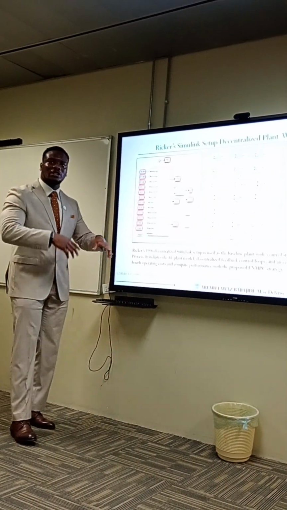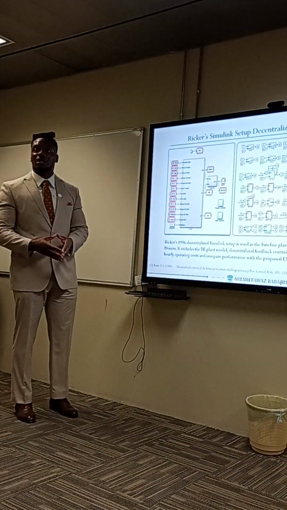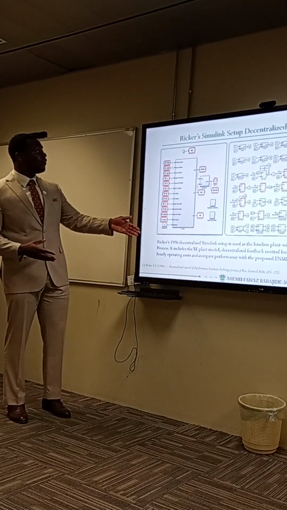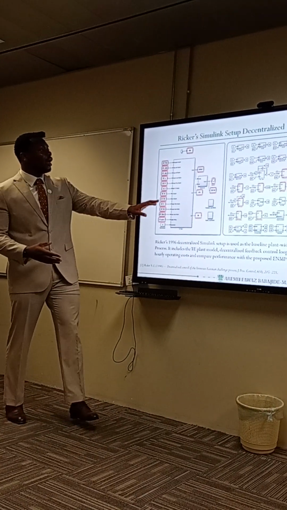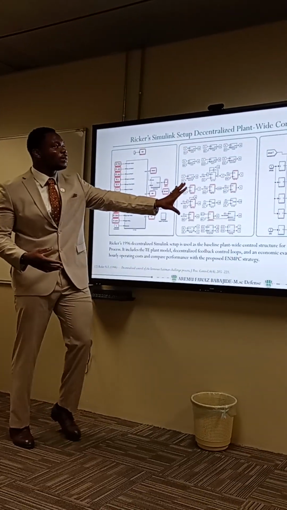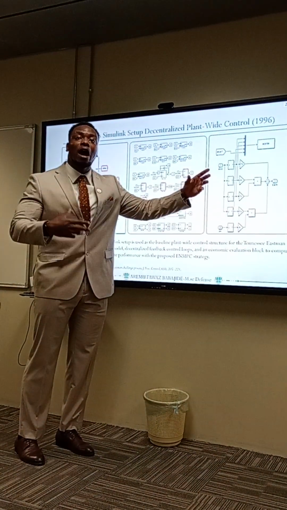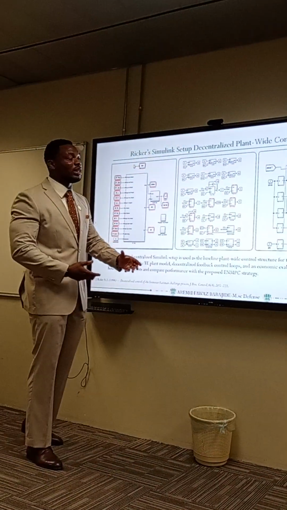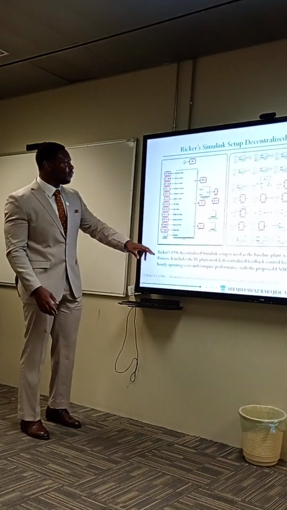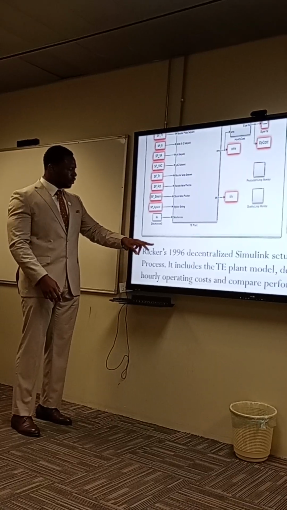Just to give us a deeper insight, I'm working with MATLAB Simulink. This is basically the plant we have. You can see several set points around here, this is basically the PID loops, and we have a cost block that calculates how much it costs to run the plant, especially when there's disturbance, when there's no disturbance, and for different scenarios.